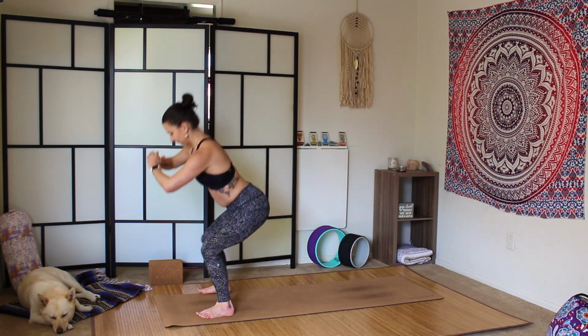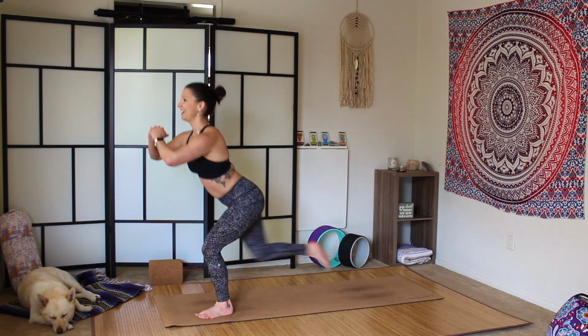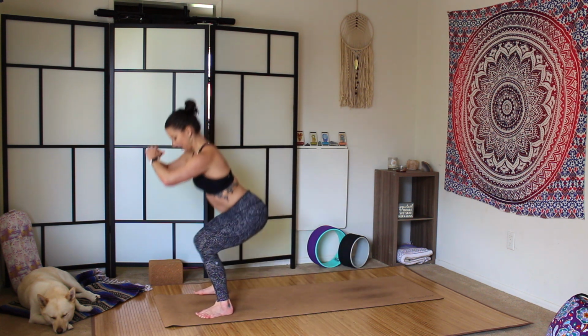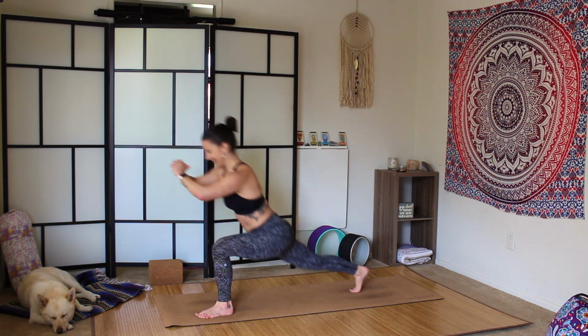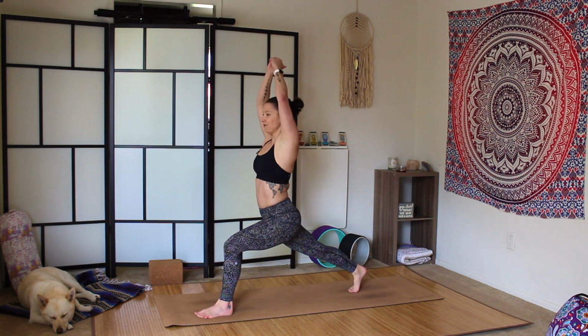4, 5, 6, 7, 8. Left leg should be burning. 9, and 10. High lunge. Plank.